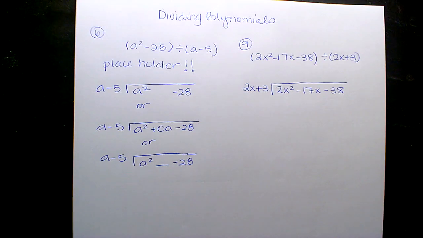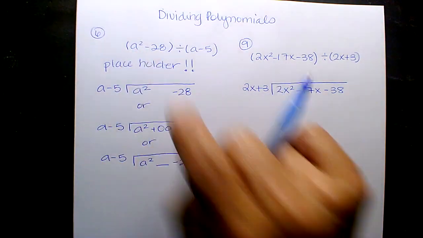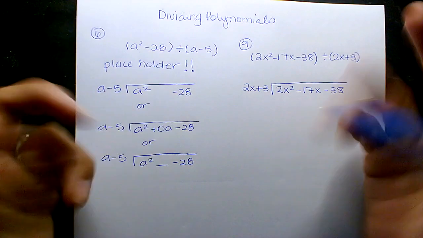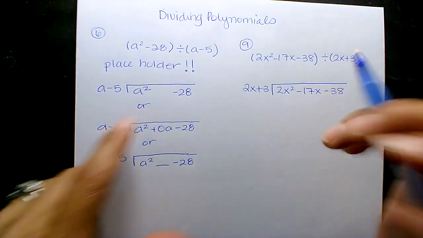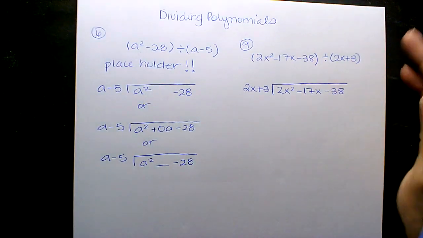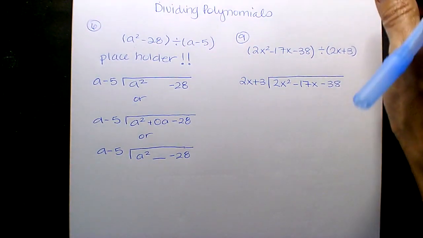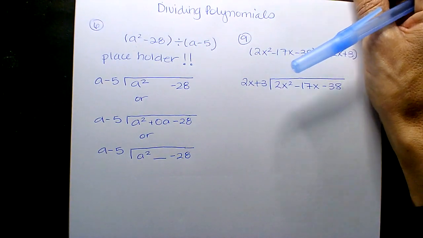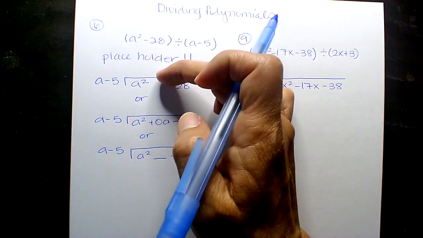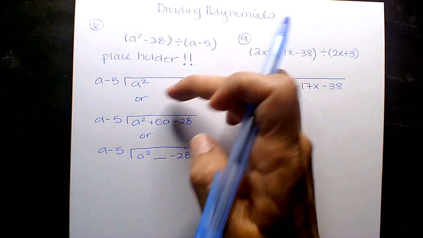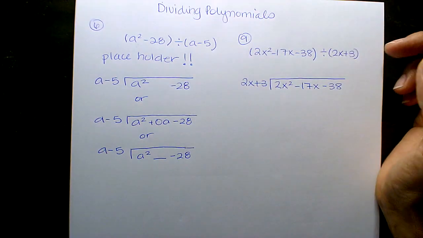You're missing the a value. So see how it's a squared? There's no a term because it's 0a minus 28. So you have the ax squared, you have the c. You need a placeholder. What you guys want to put is up to you. But you guys just have to know that when you bring down that next term, that negative 28 can't combine with the a term.